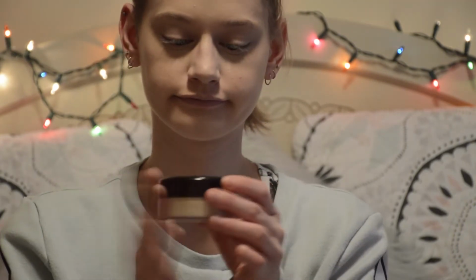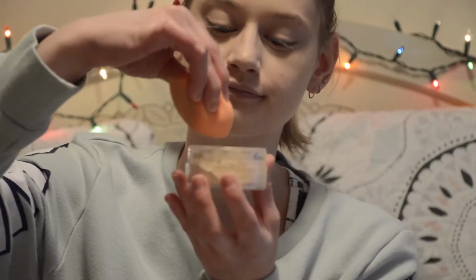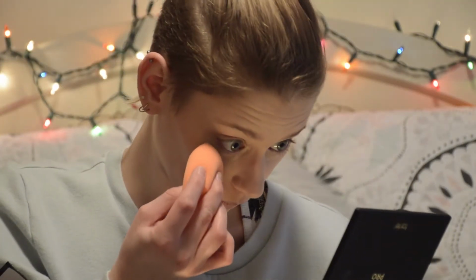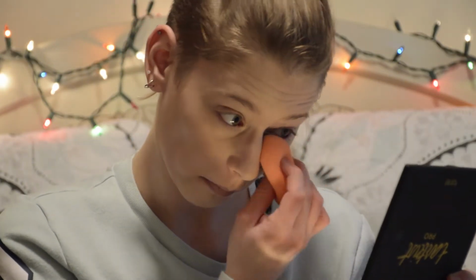Hey! Now we have our CoverGirl loose powder here. I believe it is just translucent. Oh, don't spill, don't spill, don't spill. Now I take my sponge. It's still damp, it's a damp sponge. And I go under the eyes to bake. Essentially this is going to prevent creasing. It's going to make sure that doesn't move. I'm going to put that everywhere where I put that concealer so it does not move during the day.